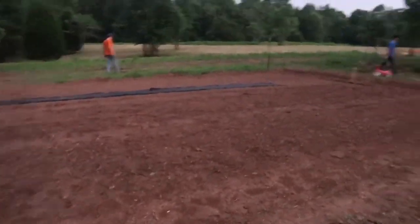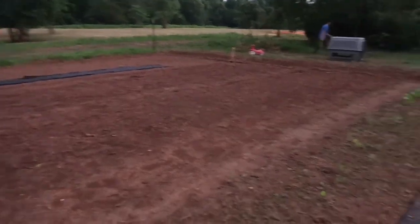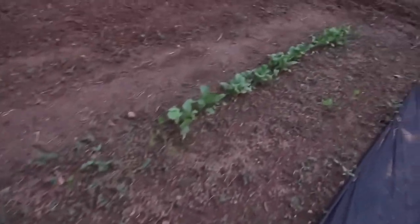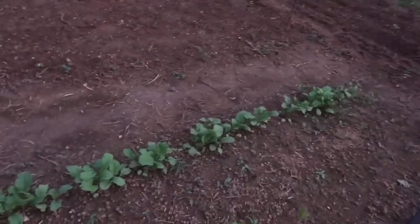And then it gets to our big dirt field. But there's stuff in it now, which I'm very excited about. So we know for sure what this stuff is. This is a ton of weeds mixed in with some carrots, but we're not weeding until our carrots get big enough so we can tell the difference a little bit better. But there are a ton of weeds up in here. And then at the very end, I ran out of carrot seeds, so I just put some radishes in. And those should be ready pretty soon.